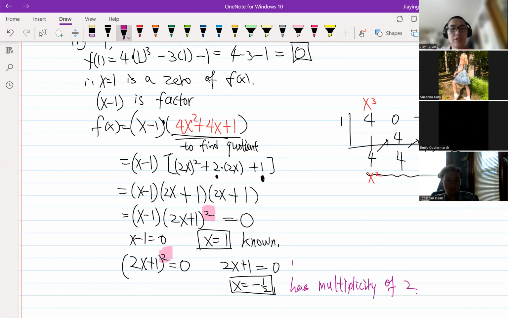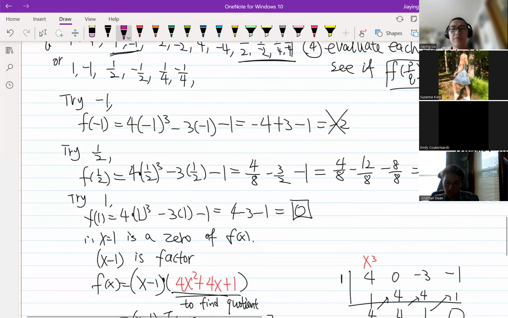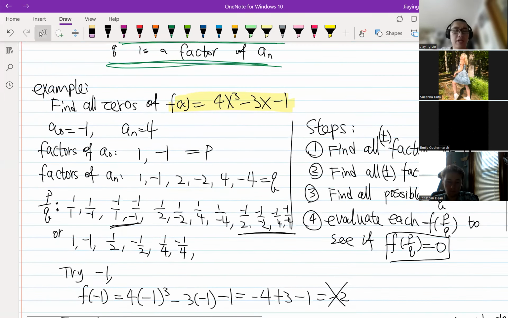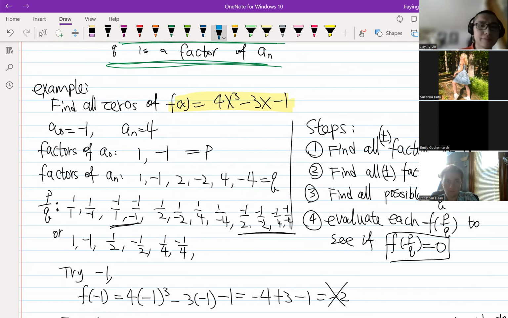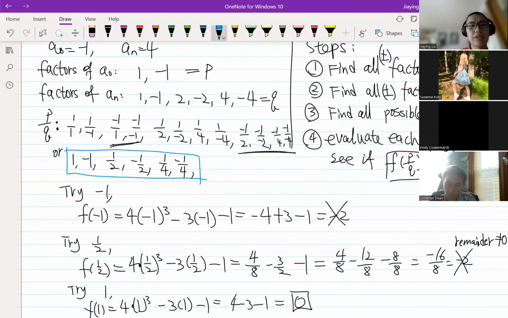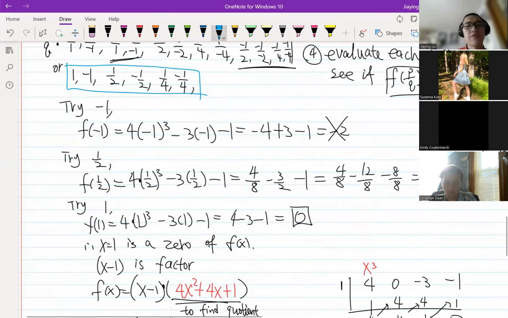I know there might be questions, so it's a very complicated process if you have never done it before. It's long, obviously, right? But the first step is finding the factors of a0, the constant term, and finding factors of an, the leading coefficient, and then we take those factors and combine them in as many ways as possible to find possible rational numbers. And try each one of them until we get a remainder equal to 0. To find the remainder, you just take each value, put it into the function until you get a 0.